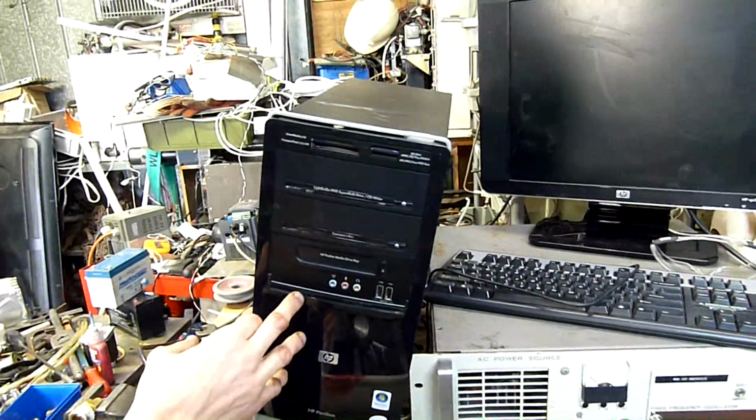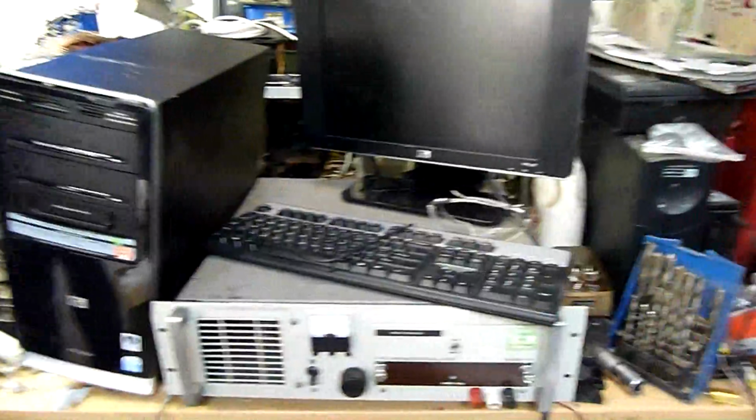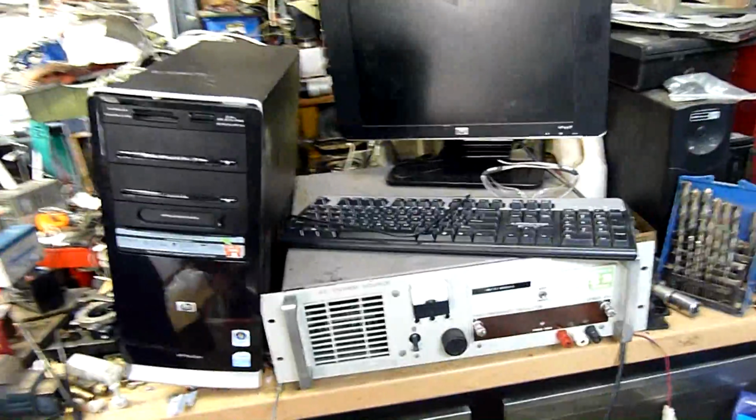Audio. What was that? The monitor turning off. Oh, the power supply just ran out of juice. Yeah, it's got speakers on it, so there's a little pop through the sound driver. That's neat.